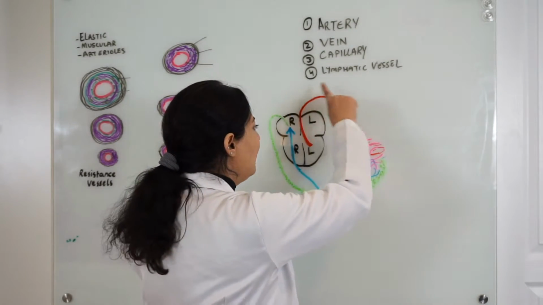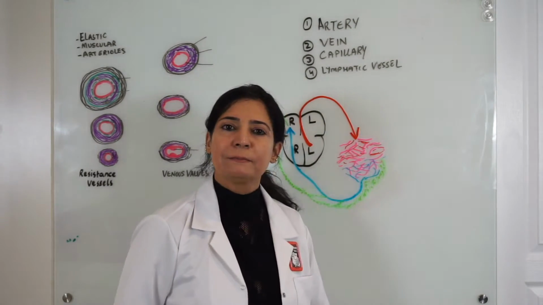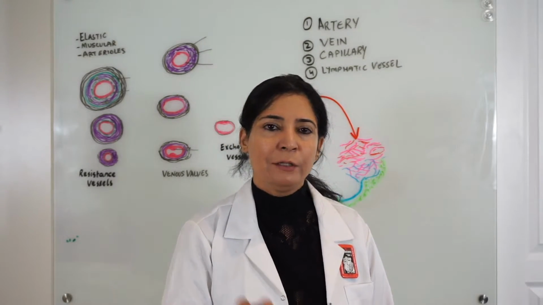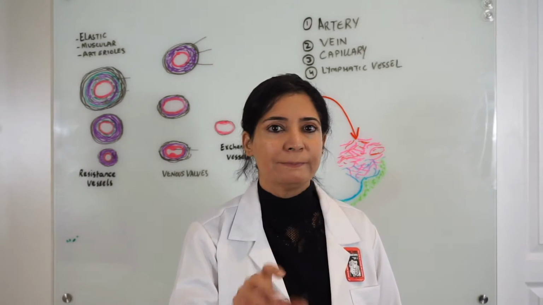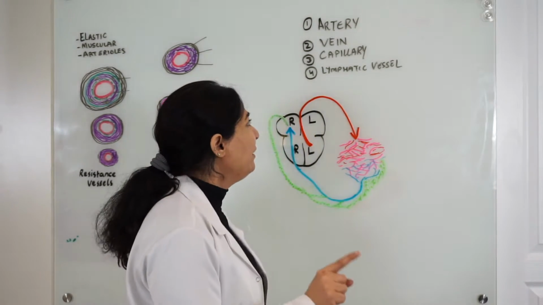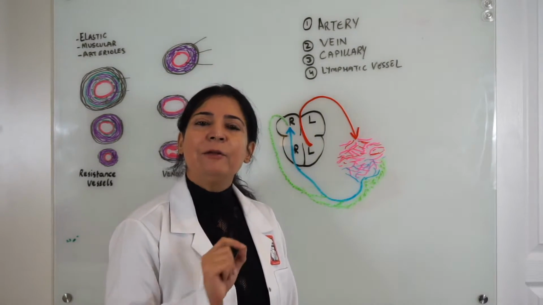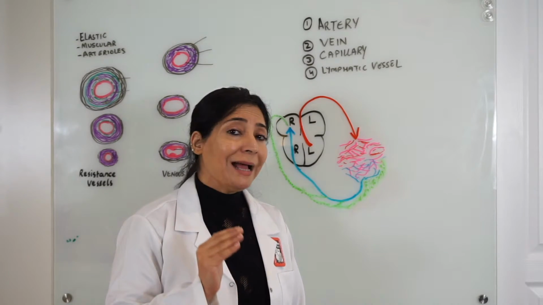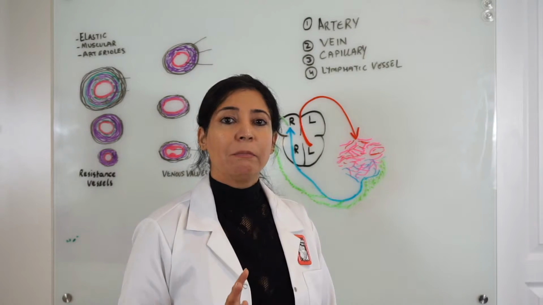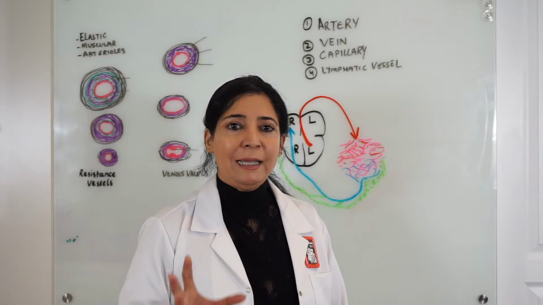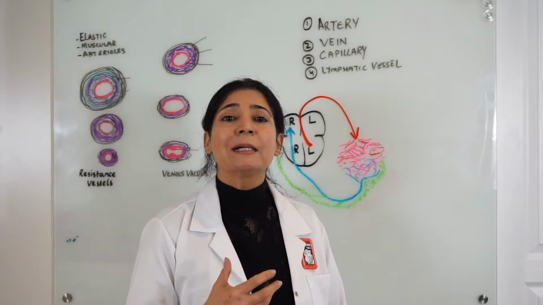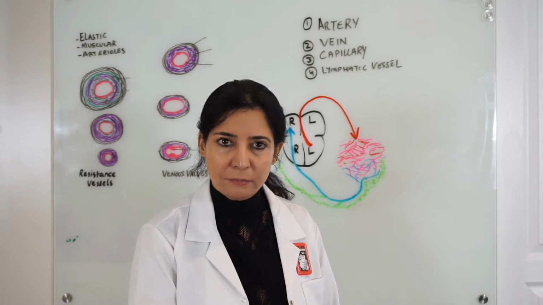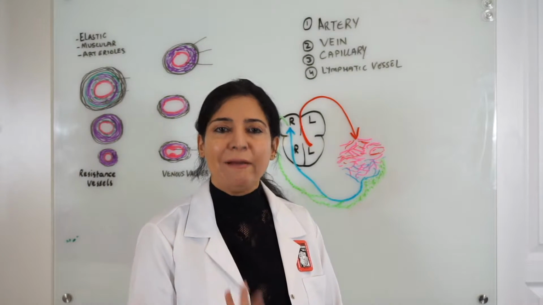Okay, this is a closed network, and the center of this network is the heart itself, the receiving and the pumping organ. Okay, now there is another set of vessels, and that set is not carrying blood in it. It is rather having a much clearer fluid in its lumen or in its cavity.